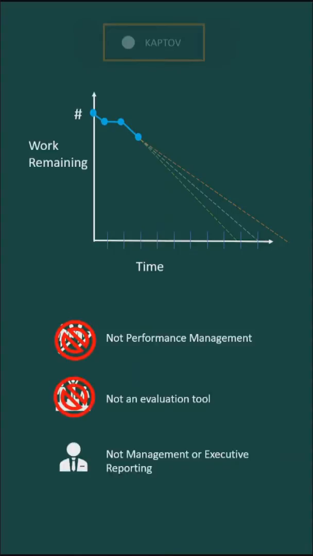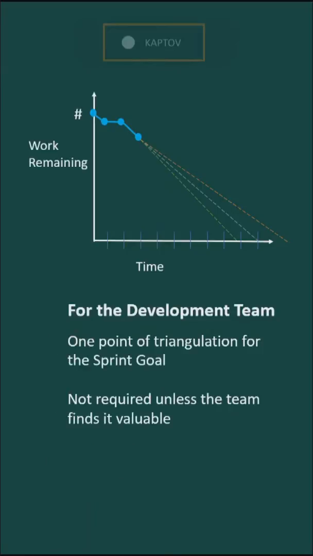It's also, just as a general blanket statement, not for management or executive reporting. And in general, this is not reporting for anyone outside of the development team. This is not to give visibility so people know how the team's doing. It's not that at all. This is strictly a tool for the development team. That's what this is. It is exclusively for that team.